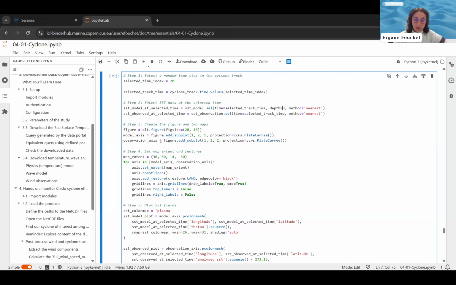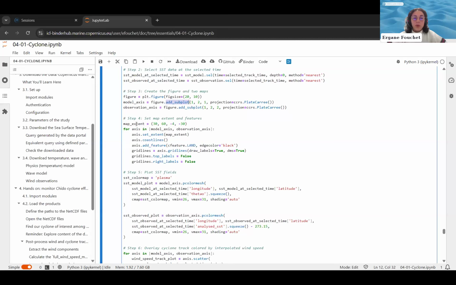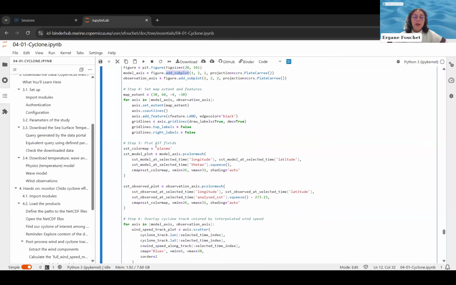Then we initialize the figure. We are using a different function now because we want two subplots. So we want one on the left and one on the right, and we set this with the add_subplot method. For each of the axes, we do just like we did before. So we set the extent, we add the coastlines, we add the land features, the grid lines, etc. We're setting the color map.